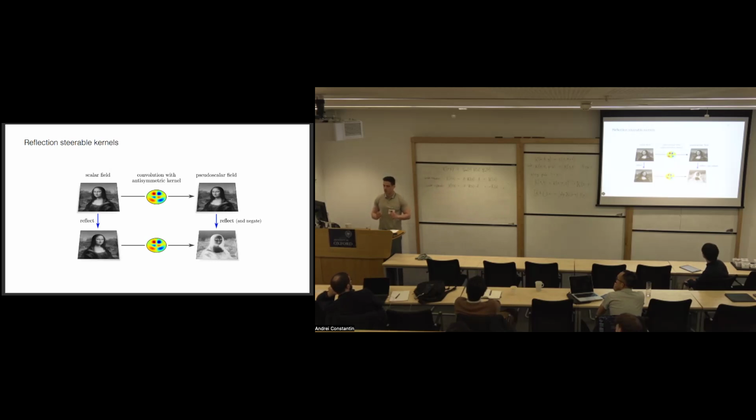So usually if you build a convolutional network, you need to say, oh, I want to have 64 channels in that hidden feature space. What you do here is you would say something like, I want to have 32 scalar channels and then 32 pseudoscalar channels. And this constraint tells you basically how you map from scalar to scalar or from scalar to pseudoscalar, like basically between these representations you are choosing. It doesn't tell you which representations to choose, but you have to choose some group representations according to which your hidden features transform.